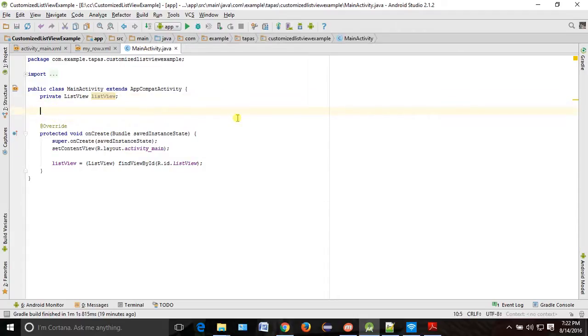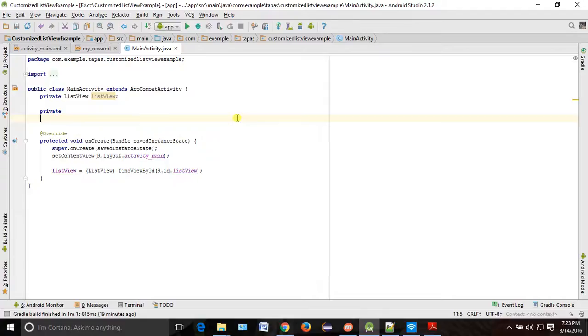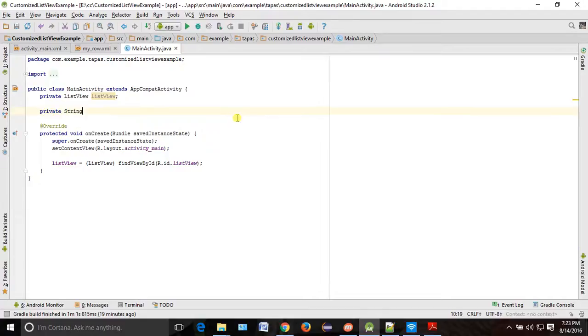Now I need data. So what is the data we can have? Private static data string. You can have something like countries. You want to get all the countries here. So what is the first country? India. Pakistan.